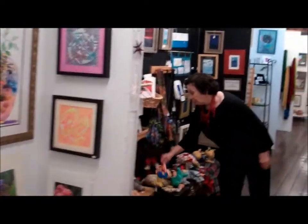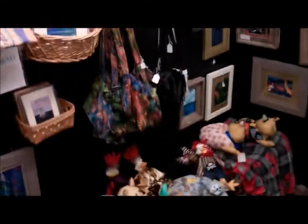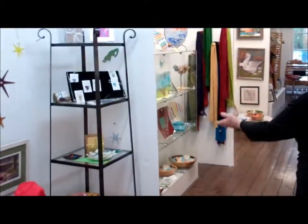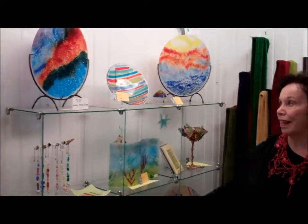And then we have a mixture up here — we all can hang up here. Up here are the chickens. And a favorite, the paint-legged chickens. Joan and Joanne make these, and these girls have a great sense of humor. Down here is the glass — Joan Osterling does beautiful fused glass. She puts them on and then puts it in a kiln. She'll be teaching an art tasting, too.